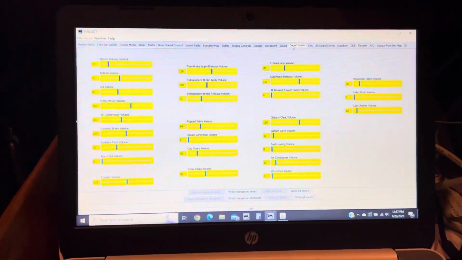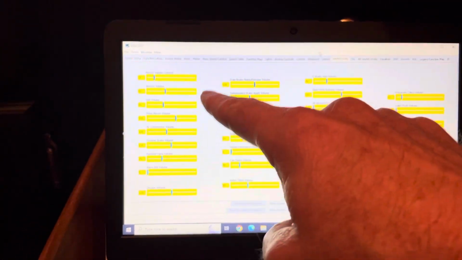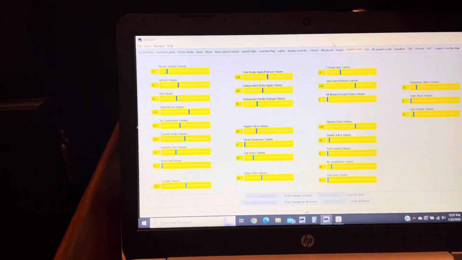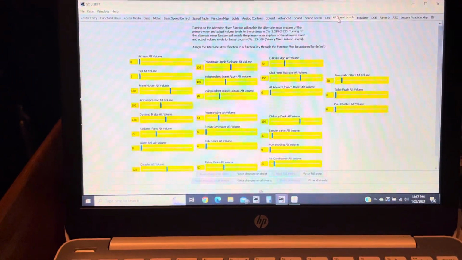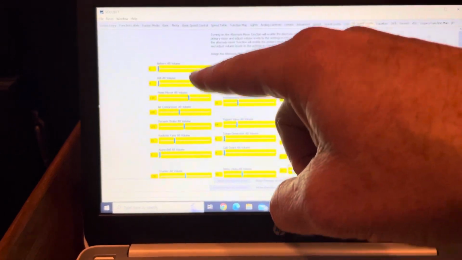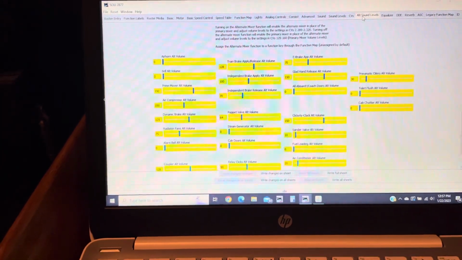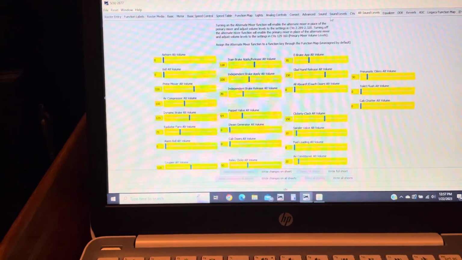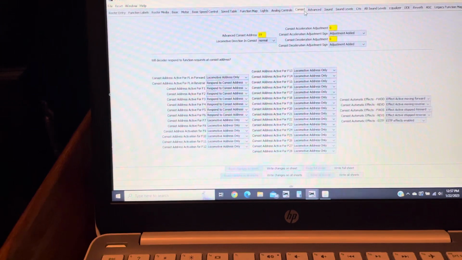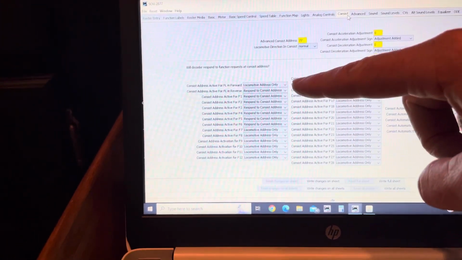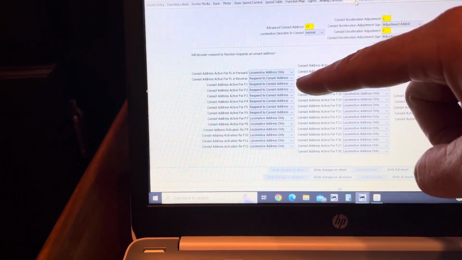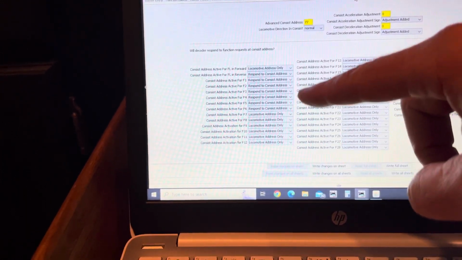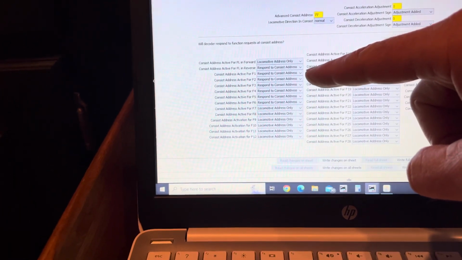So this is 2877. You'll see the horn and the bells up here. And then if I go up to the alt sound levels, you'll see that basically everything's the same except for the horn and the bells are now at volume 0. And then when you go in and you make your advanced consist, you want to set up all of your lights normally as you would for advanced consist directionally, but also for F1, F2, F3, and for me some braking functions as well down here to respond to the consist address.